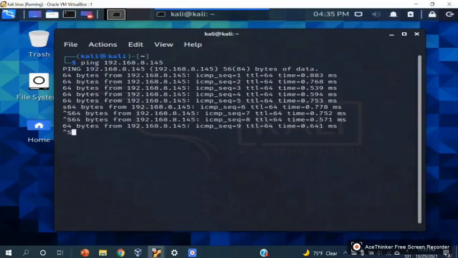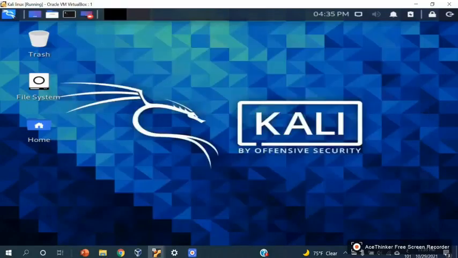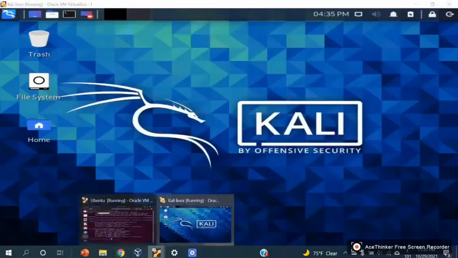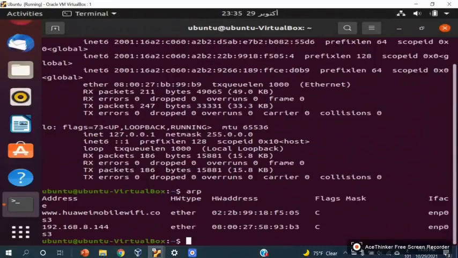Now yes, they are communicating with each other. Then I will go to the victim machine because I want to see the ARP table of this machine.